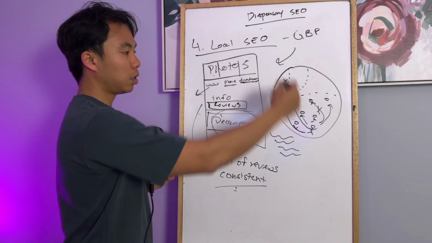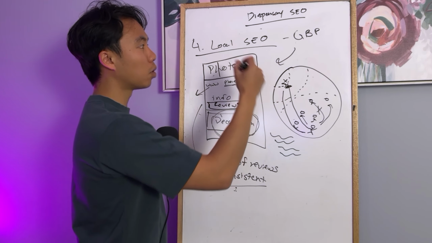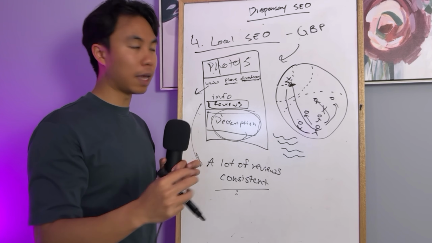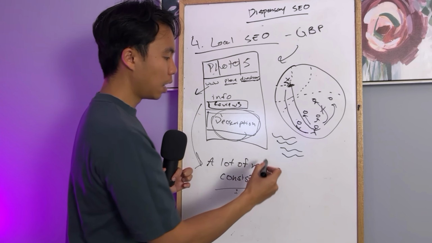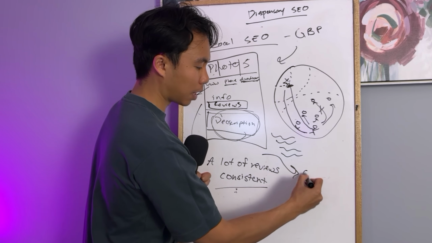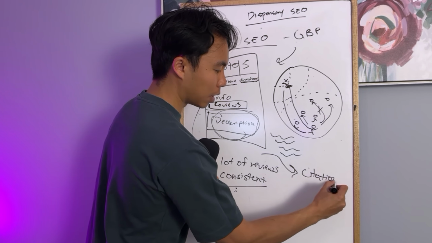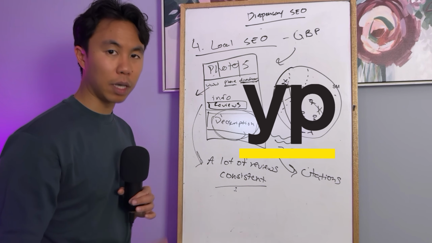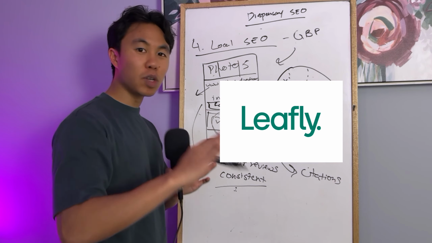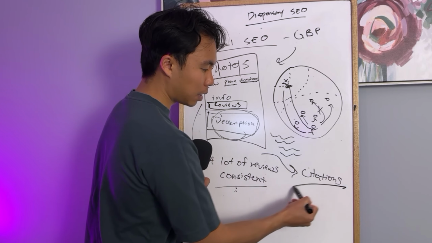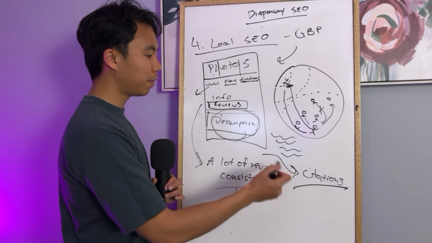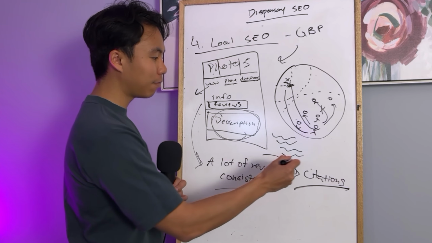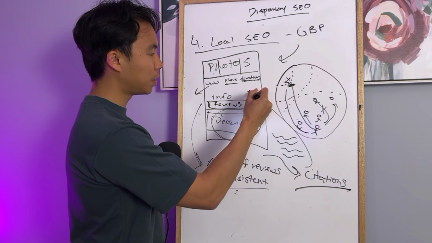Along with optimizing your profile itself, you have your off-page factors, right? And this is kind of what I spoke about previously. So your off-page factors are like citations and directory listings. And we spoke about this: Yelp, Yellow Pages, Bing, Weedmaps, Leafly, so on and so forth. By building out these citations, you provide more confidence that the information you have here is up to date and correct.